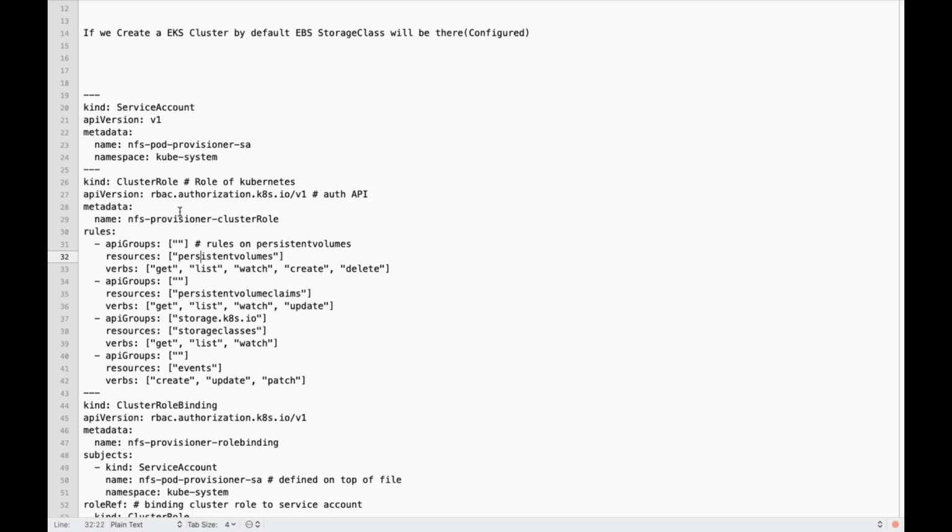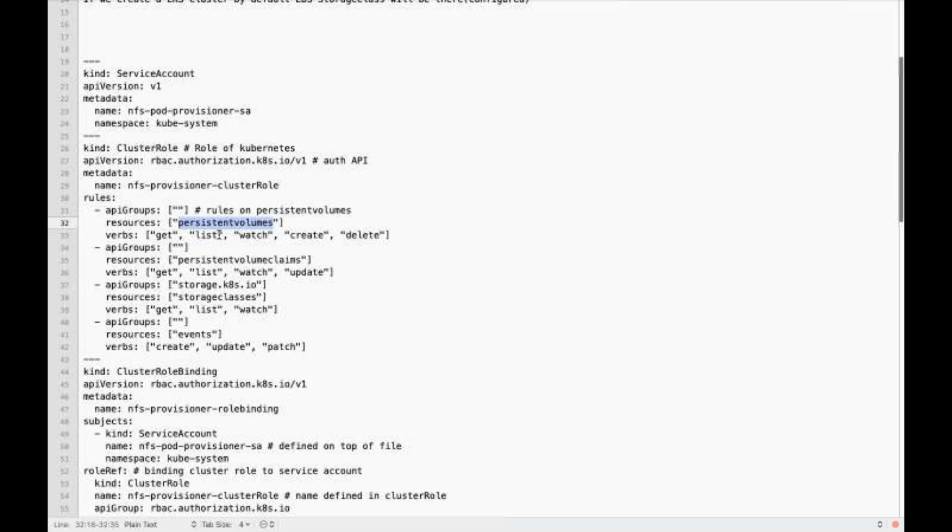Using RBAC, I can manage the permissions for Kubernetes resources. Can I call persistent volumes a Kubernetes resource? Can I call pod a Kubernetes resource? Can I call deployment a Kubernetes resource? Right? So for Kubernetes resources, we can manage the permissions using RBAC.